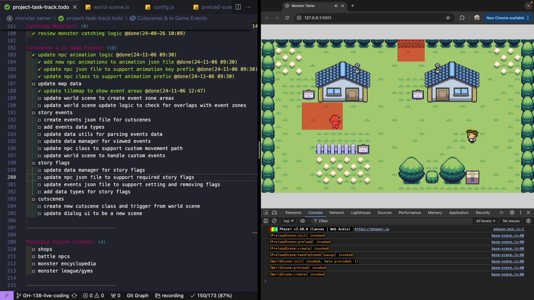For our check, because we want to check our player's rectangle against multiple event zones, we'll need to loop through them. We're going to store this on a new game object. That way it'll be reusable and we don't have to recreate one every single time we're doing this update check.